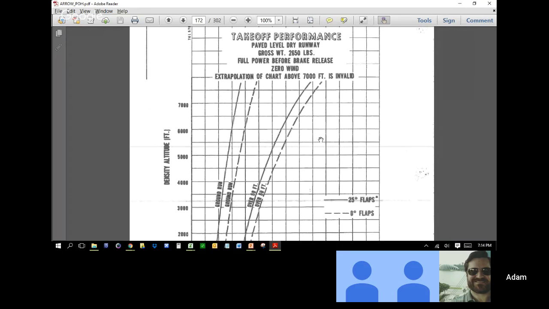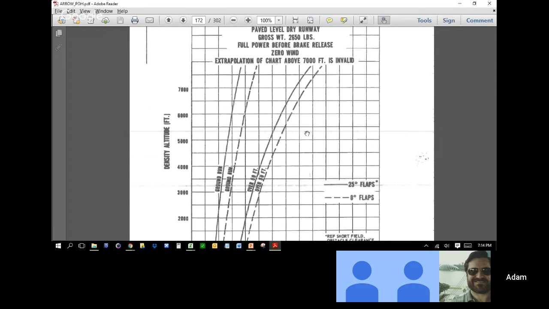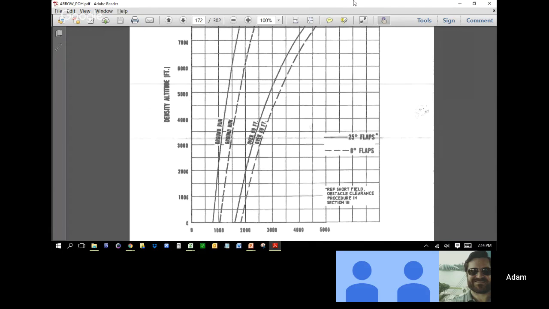And also, we're going to go through some examples here in a minute, but you've got pilots out there that become a little bit careless with regard to weight and balance, and they'll operate their aircraft at 2,700, 2,750, 2,800, really testing the limits. And you can see that the performance charts are not certificated for those weights. When they tested the airframe with a test pilot, they only tested to 2,650. They did not test this particular aircraft past that point. So that's why it's a very important weight to keep in mind.